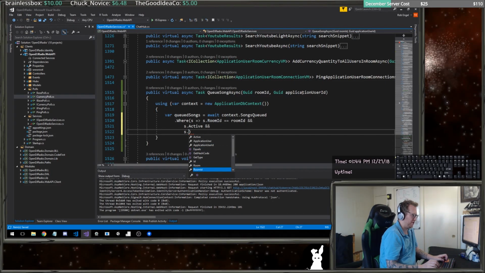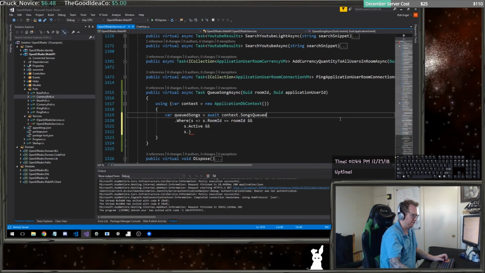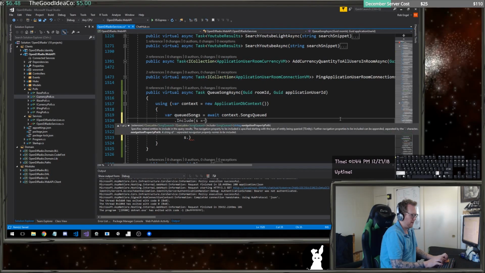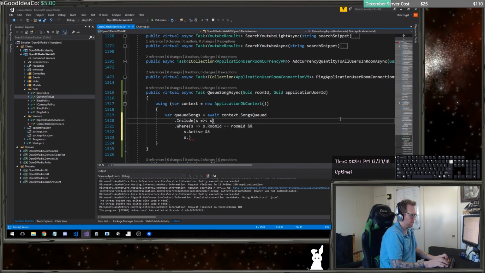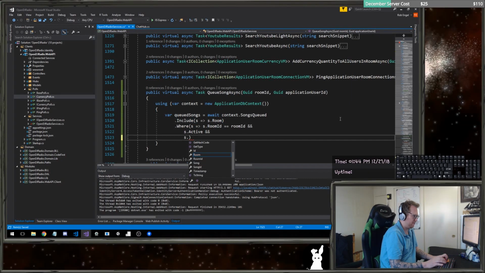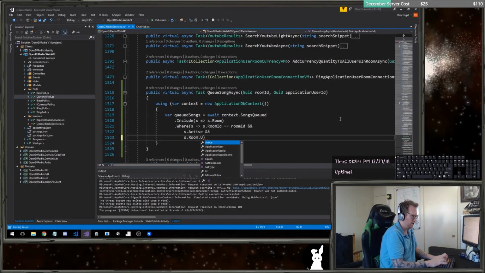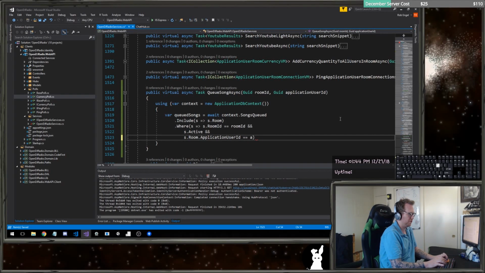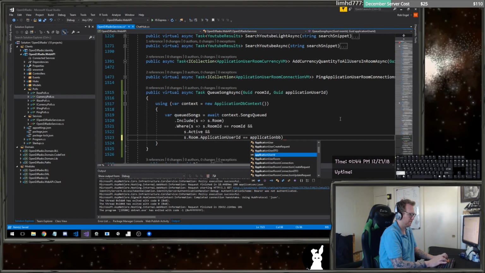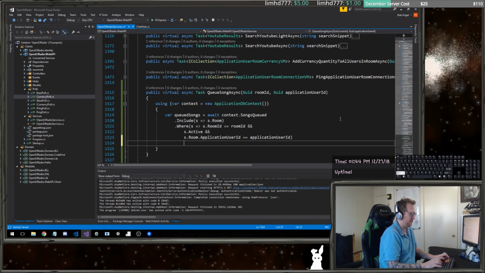And you need to make sure that your room in this case is with the right user. So we need to include my room. And then this is my room dot user ID is equal to my application user ID. And that's just to make sure that the correct user is accessing these queued songs.